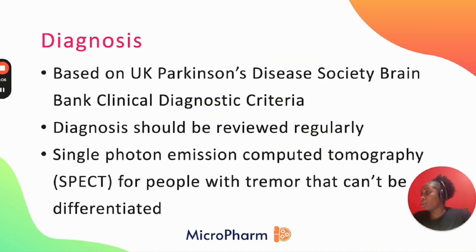So the diagnosis of Parkinson's can be quite difficult, and usually it's based on the TRAP symptoms that I went through. Clinical assessment would then be done, and the criteria for this come from the UK Parkinson's Disease Society Brain Bank Clinical Diagnostic Criteria. It's a bit of a mouthful. You don't need to learn this off by heart, it's just to be aware. But basically, it has steps to follow, which include symptoms, exclusion criteria, and specific diagnostic characteristics for Parkinson's. Patients can actually donate tissue to this brain bank for confirmation of a diagnosis and also for research.